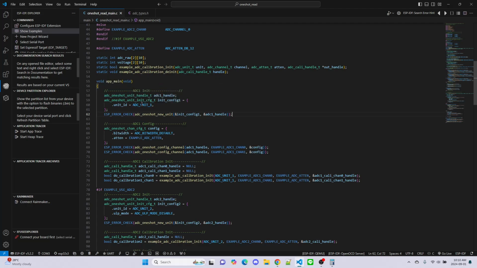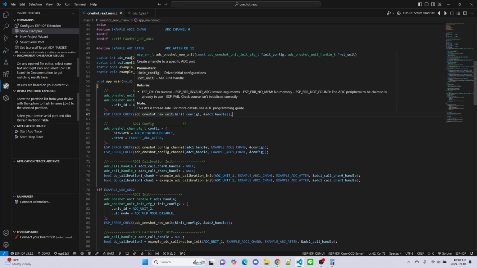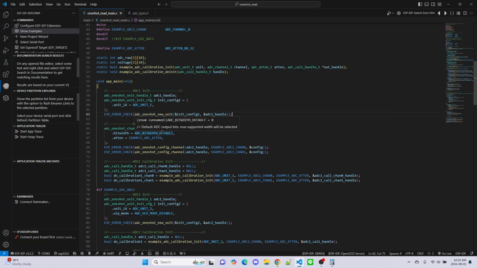You just need to change these definitions according to your use case. You can see here the unit ID is 0 since it is using the ADC1 module, and the bandwidth is given as 0 and the attenuation is 12.